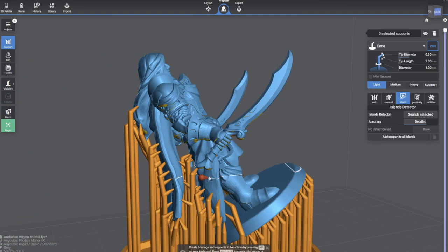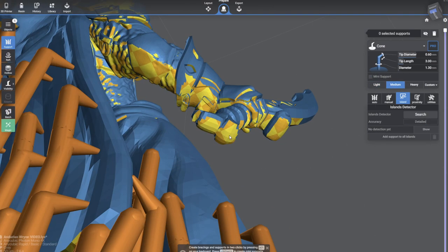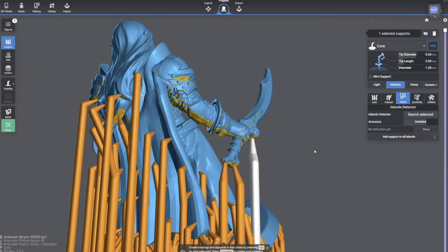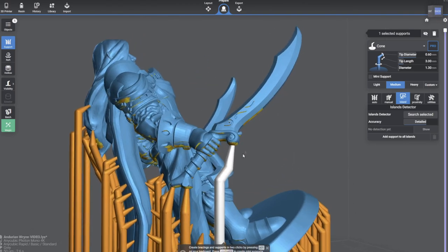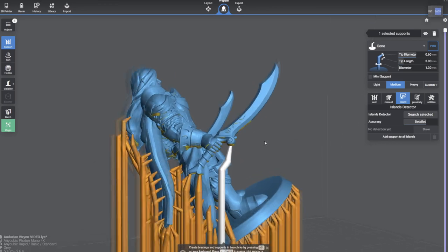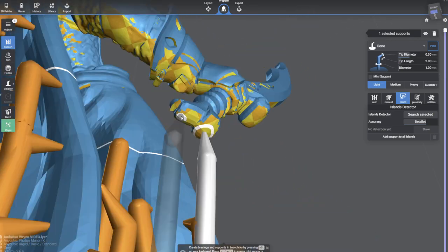Now, the problem with using a medium support here is that when you go to take that medium support off, the sword might straight up break. I've had this happen quite a bit, especially with small, thin parts of models. And we want to make sure that this looks good. This is one of the most accented parts of the models. Here's what we're going to do.